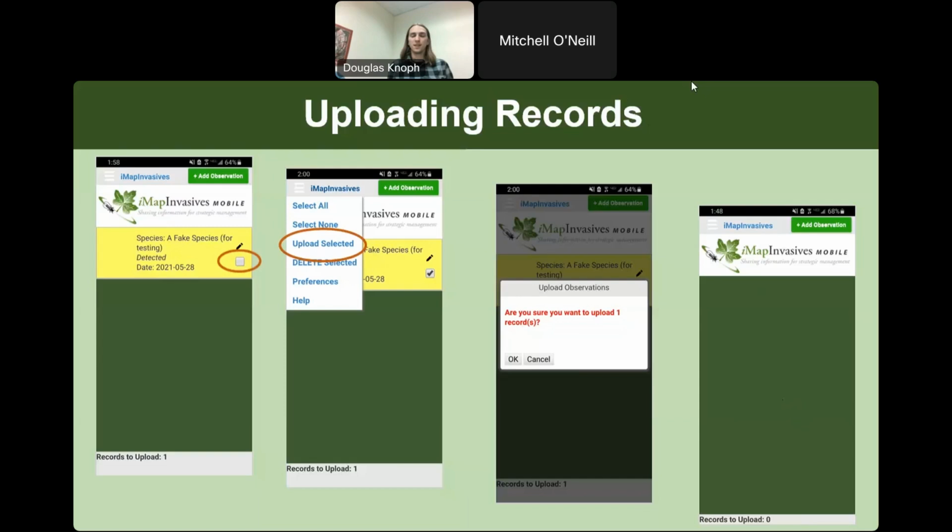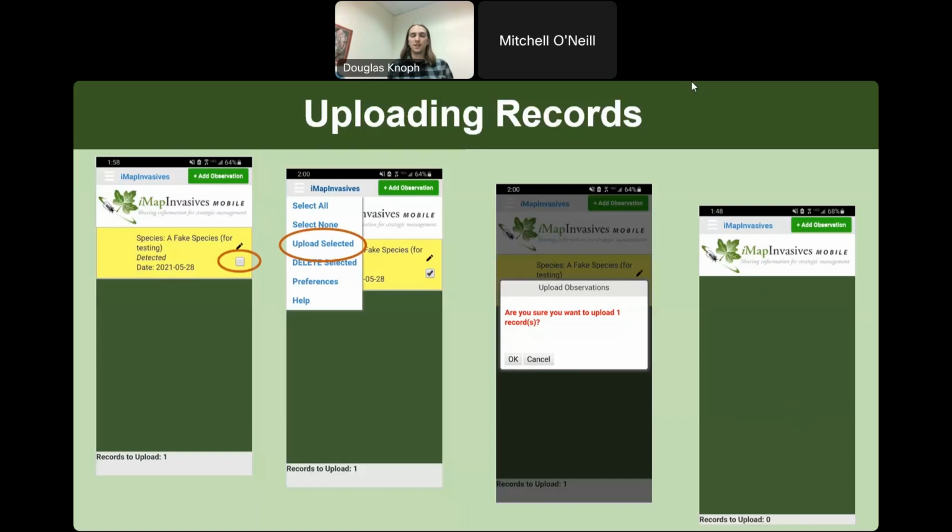Once you've selected a photo, there is a custom species list option in the preferences. So when you're setting up your app, you can set a custom species list. If you don't do that, it's just kind of a scrolling list where you have to scroll through and find the species that you're trying to make a report for.